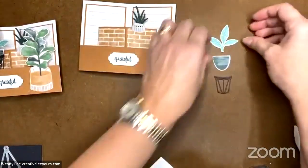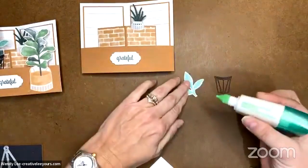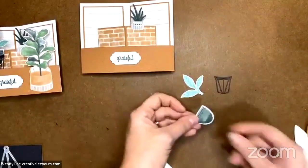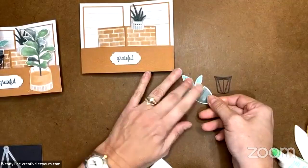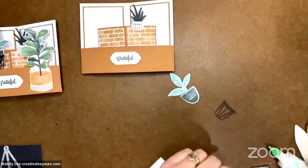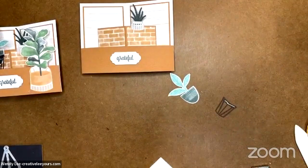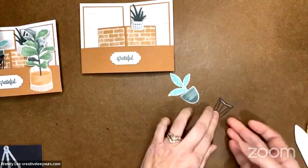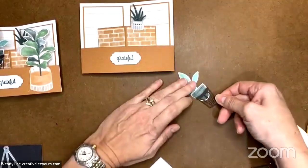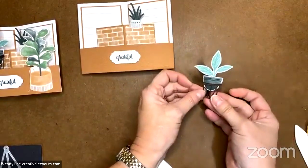You guys liking this so far? I hope so. All right, let's be a little more careful about our glue and put just a little liquid glue on the back of this plant to go onto the back of this pot. Okay. And then I want to take this planter and I'm just going to put a little bit of liquid glue on the upper section of it and adhere that down to the pot as well. Kind of eyeball where it looks like it's sitting right in the top of that planter. Cute, cute, cute, cute.